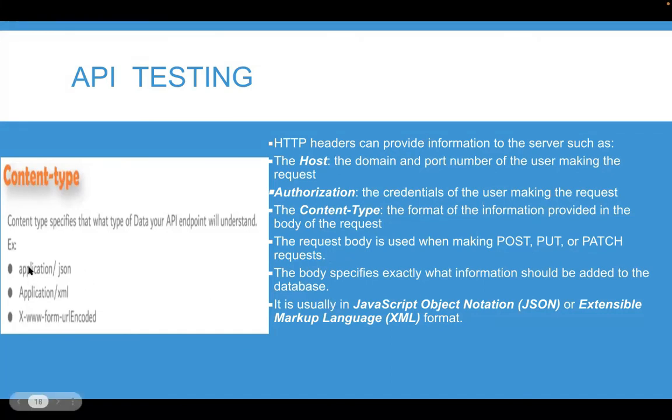And then you have some other things like the content type. So the content type is the kind of content it will be. I think I've shown you. The content might be JSON, might be text, might be XML and all that. Then the application code. So these are the headers you would have.